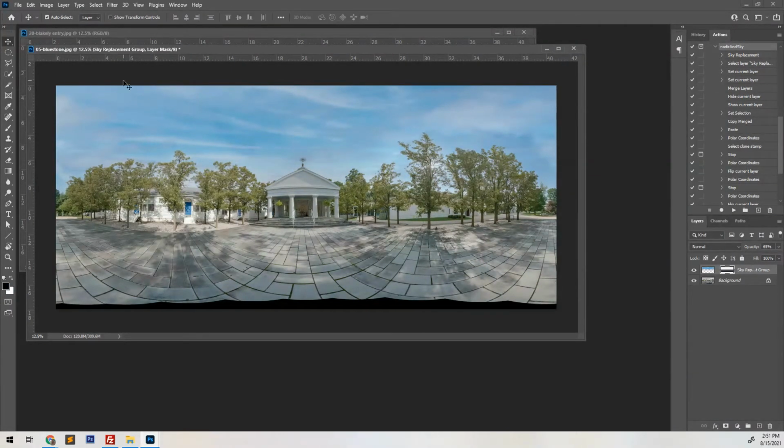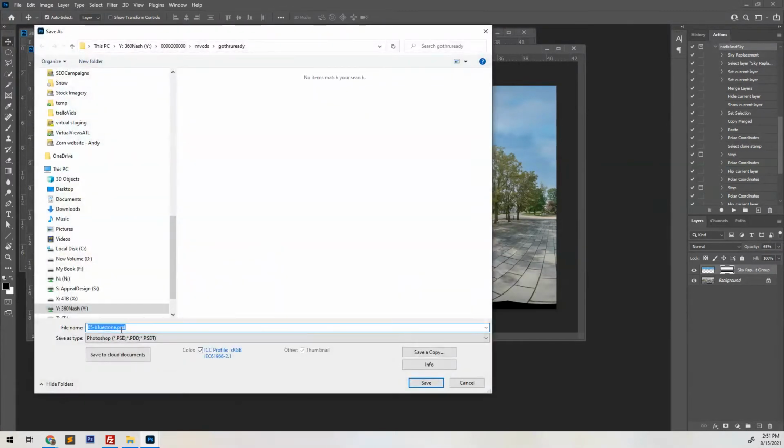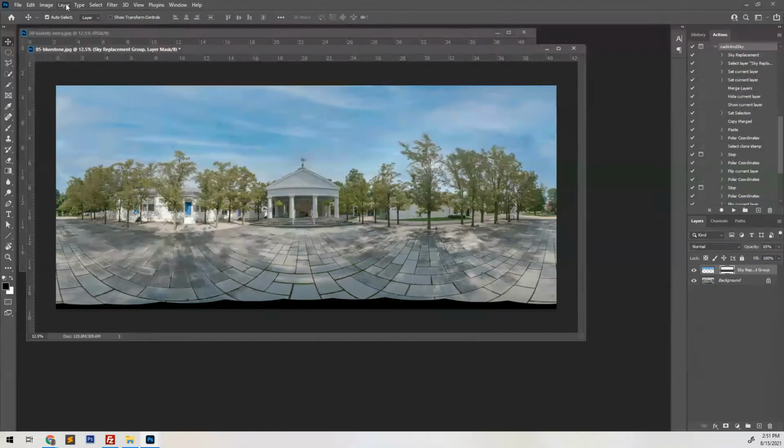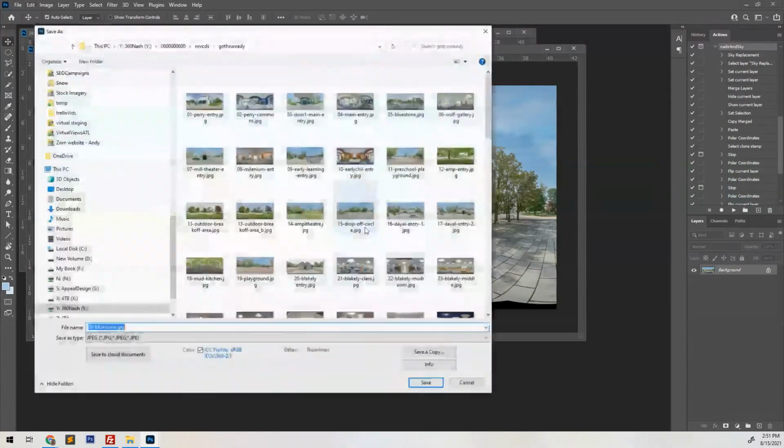Okay, so here's my image, but the problem that we have, I'm going to flatten it first. Save as.